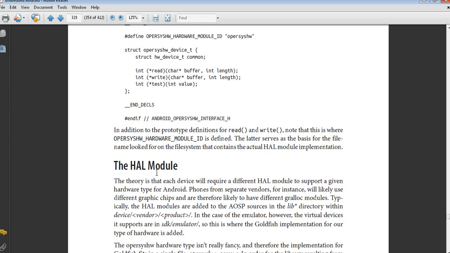In addition to the prototype definition for read and write, note that this is where the upsys hardware module ID is defined. The latter serves as the basis for the file name looked for on the file system that contains the actual hardware module implementation.